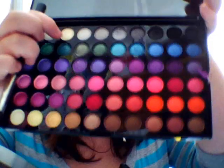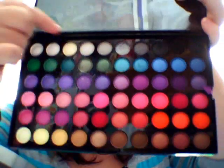To highlight, I'm going to use my 227 brush, and I'm very, very gently going to pick up a little bit of the highlight colour I always use from this Pro palette. I'll show you in a second. So just gently tapping it and brushing it into the brow bone, like so. Right, I'll just show you which one it was. It's this colour here, which is 1, 2, 3 along on the top row. It's my most used highlight colour.